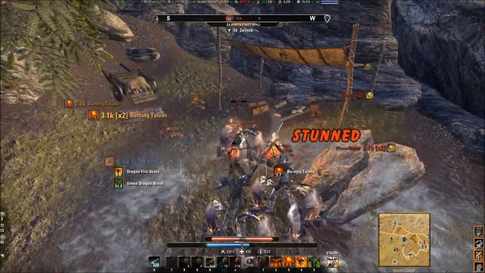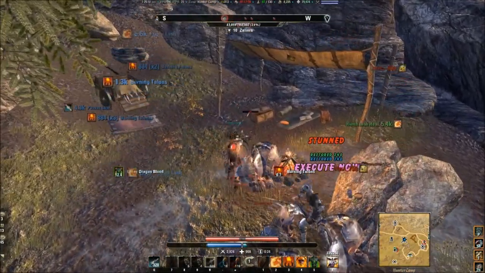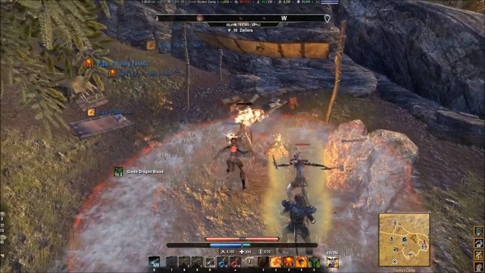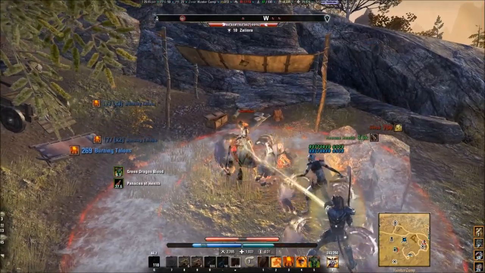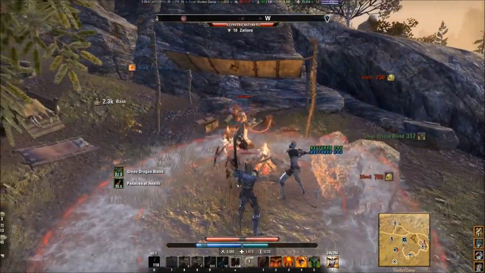As soon as the Talons comes down, I continue to apply it. That way I can proc them Flame Lashes. Interrupt. How dare you self-heal? I ran out of stamina. No problem. Use a tripod.